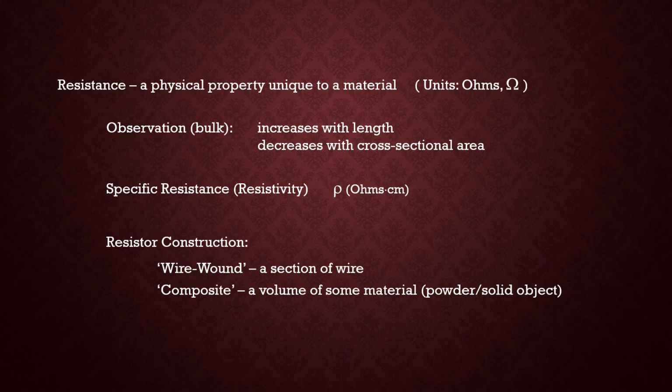When you build these things, you can take a section of wire and wrap it around a form and this will be called a wire wound resistor. It has its benefits, it has its drawbacks. We'll talk about those later. Or a composite material, so you can fill, say, a cardboard tube with an insulating material like graphite and create a resistor that way. So carbon composition resistors would be essentially a little tiny can containing graphite. The symbol that one typically uses is the Charlie Brown stripe, and we'll use this consistently through the course.